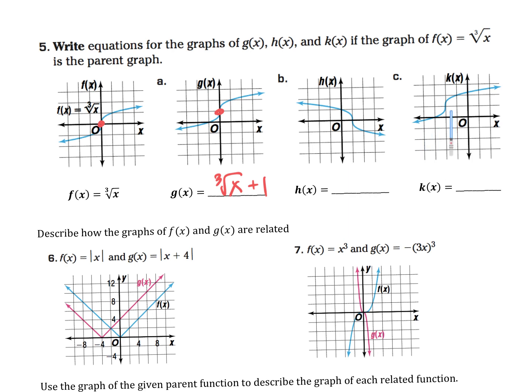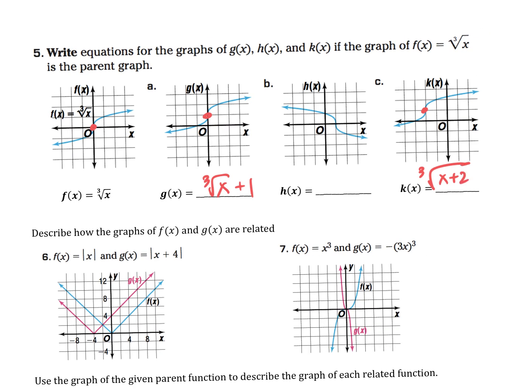When we're moving things left and right, let's actually look at this one first. Let's do C first. Look at this new origin. They moved it to which direction and up? This is where we started. We went to the left and up. Okay, how would I move something to the left? Okay, I like it. So you're saying cube root of x plus how many? 2 has to be underneath that root. And then I heard it. Vise, what'd you say? And he said plus 1. And how he said it, I knew he meant not under the square root. That's how we're going up.